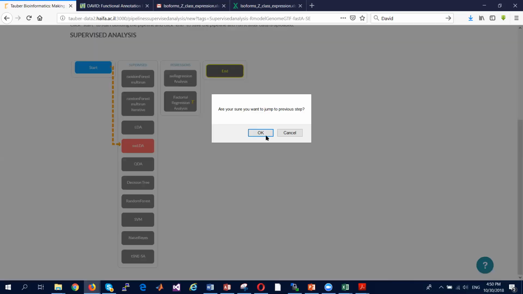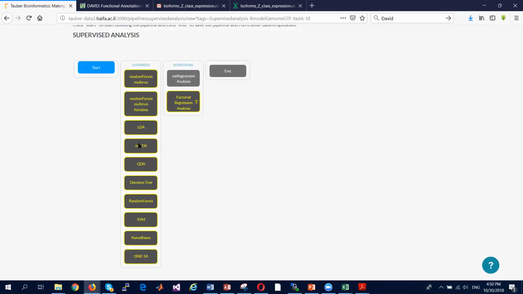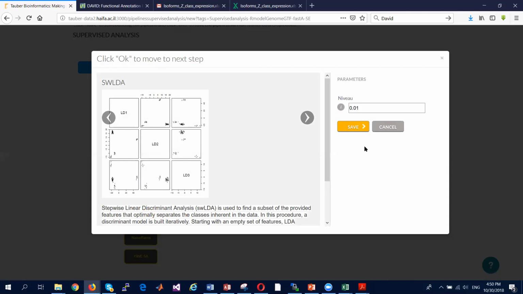This parameter tells me how strict I am about when to throw out one of the features that is a classifier. Stepwise LDA is an LDA classifier tool that always throws out the classifiers if they are too close to all the others.